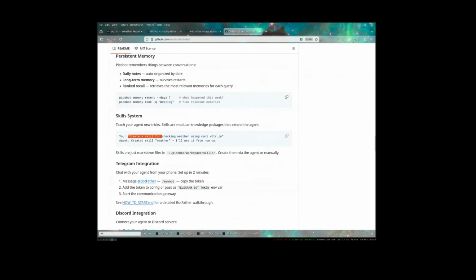So just create a skill for checking weather. You see? And they just use it, because it is so obvious and so straightforward. It is clear that the agent accesses the same representation of information as humans do. That is very interesting. I am very curious about these integrations, and the user numbers are really impressive.